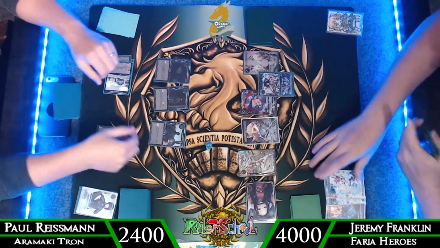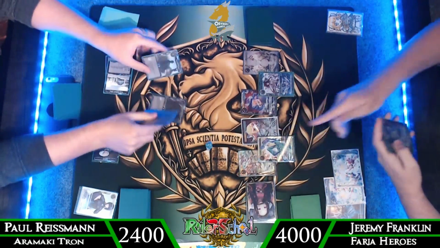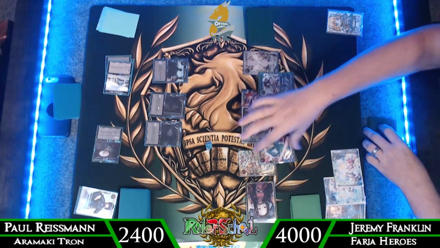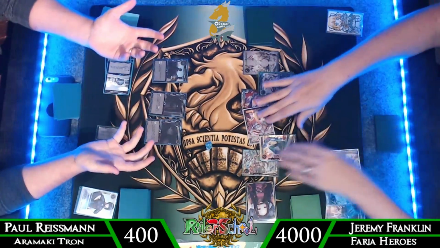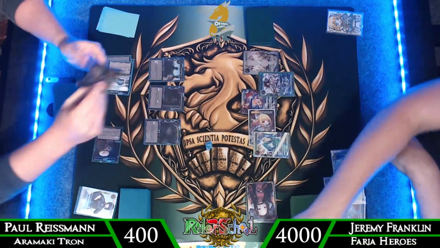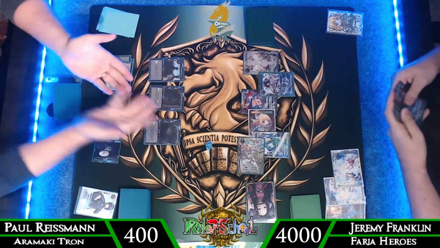So down comes Faria for that 1 green. Swing in for 20 in the air. Down to 4. And then swing in for 4 for lethal with Pierre. So then we get there and we go into game 3.